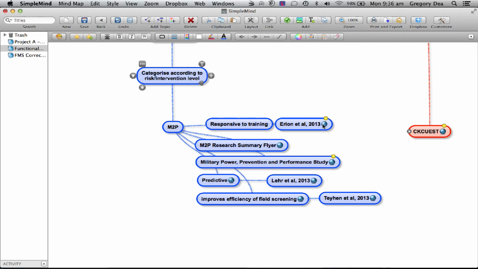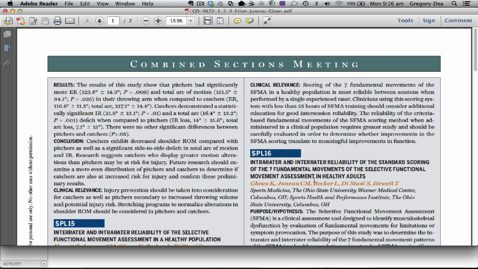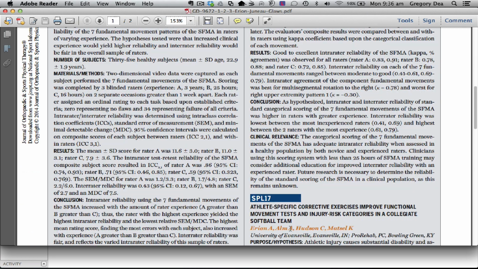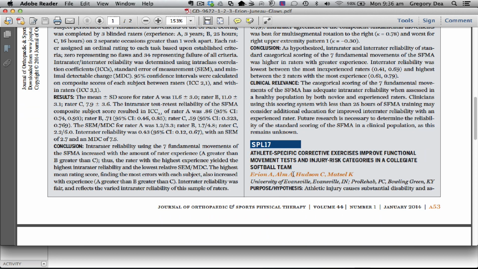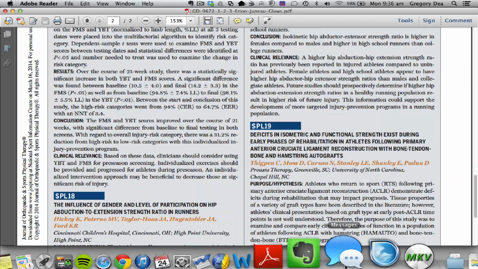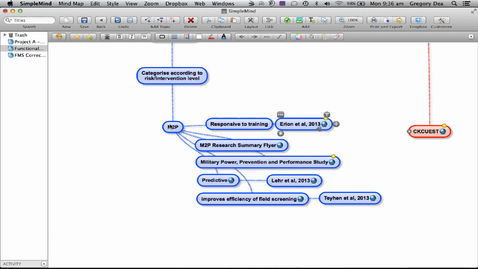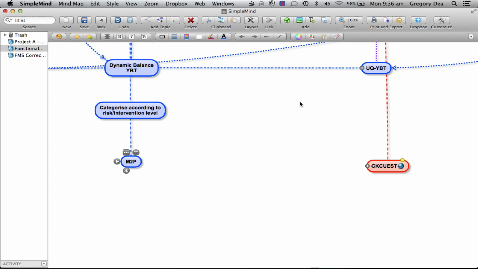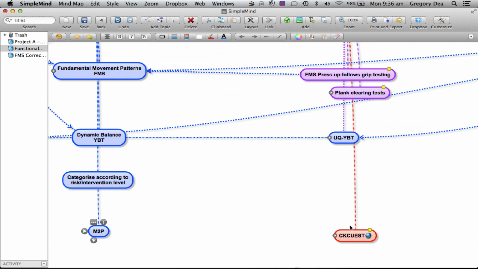Anyway, that could be linked to that, and I can open that paper up, and here we are. That's the abstract of it here. It goes onto the second page. So I've linked that, and I know that if I want to ever draw up some data related to that, I can find it. And if new data comes in, I'll add it, or I may need to add another bubble. So you'll notice here that we've got an extra one here.